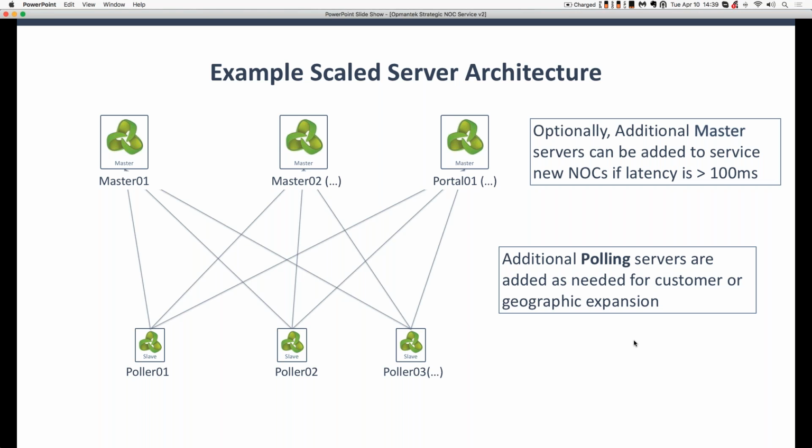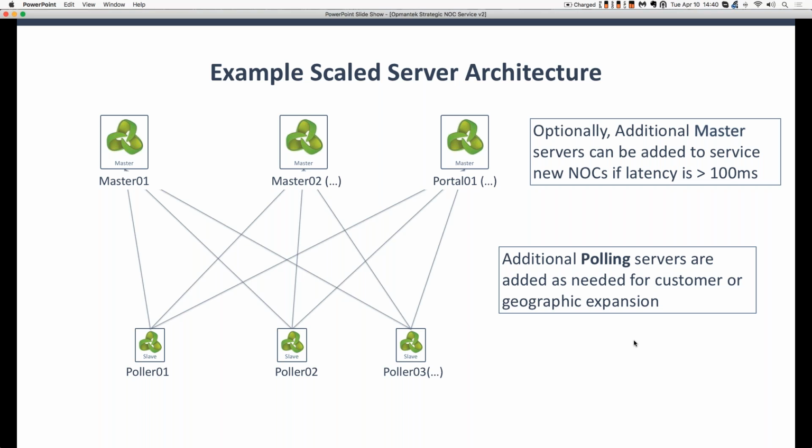You may want to have one master server on the East Coast, one master server in Bangalore, for example, if you've got a big engineering team over in India. That way the team in India can have a really good user experience, because as they're accessing their local master server, they get very fast response times, whereas maybe your East Coast US NOC site can have very fast response times by having a master server local on the East Coast of the US.